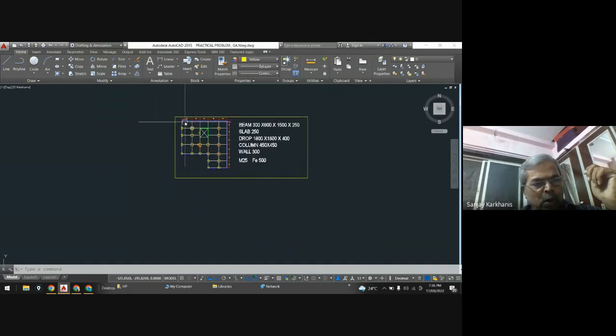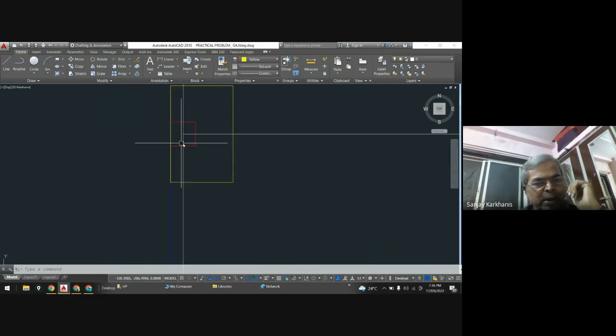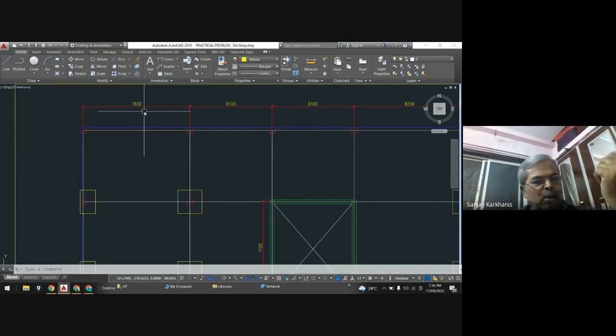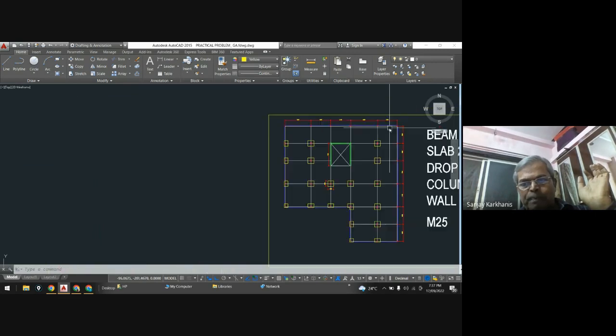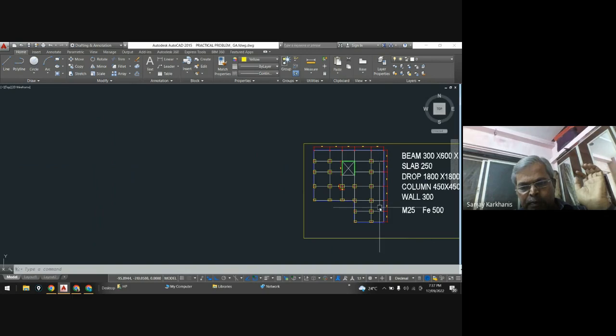I have thought of this type of structure that we are going to construct, and you can see these red columns. This red area is your column position. You can see a grid, here is the spacing of grid: 7.93, 6.1, 6.1, 8.23, 6.1, and 5.48 in the y direction.